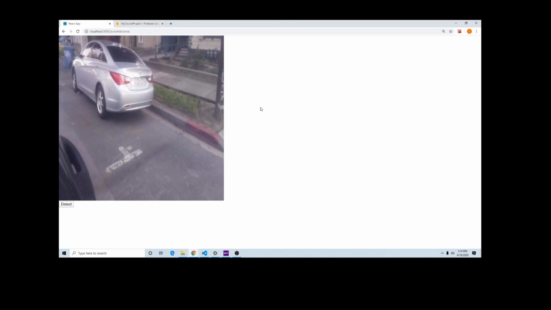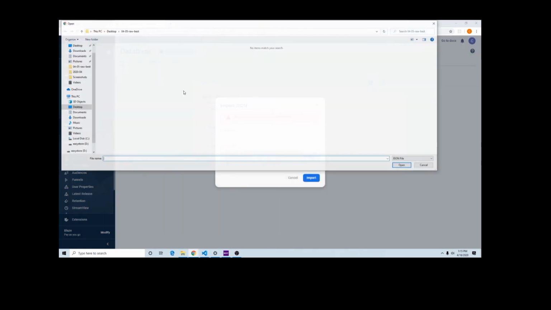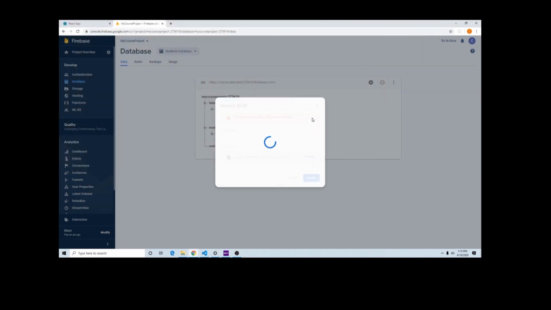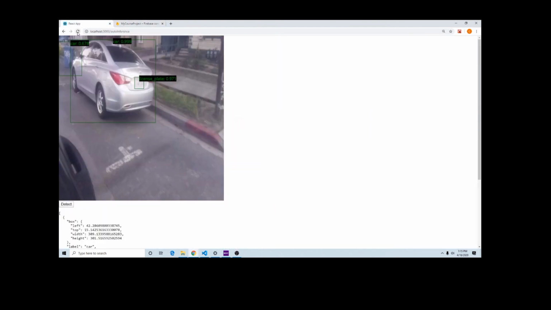What's going on here? Oh, there it goes. Sometimes it's a little slow to get it loaded, and then it does that. Oh, and what do you know? Label stats. I think what it wants is to import JSON. So go downloads. Make sure you have the values in there, and then let's try it again.